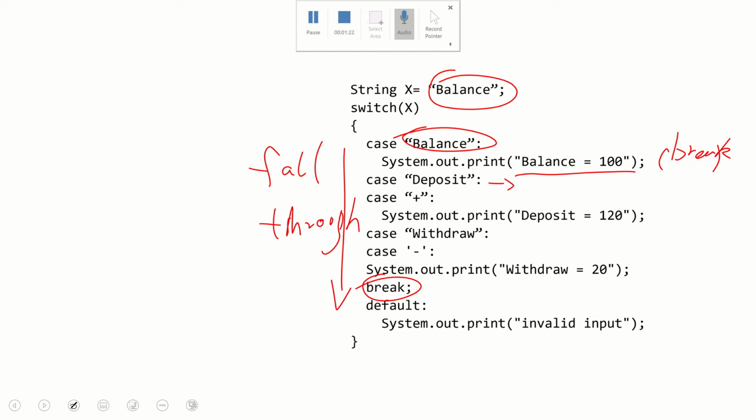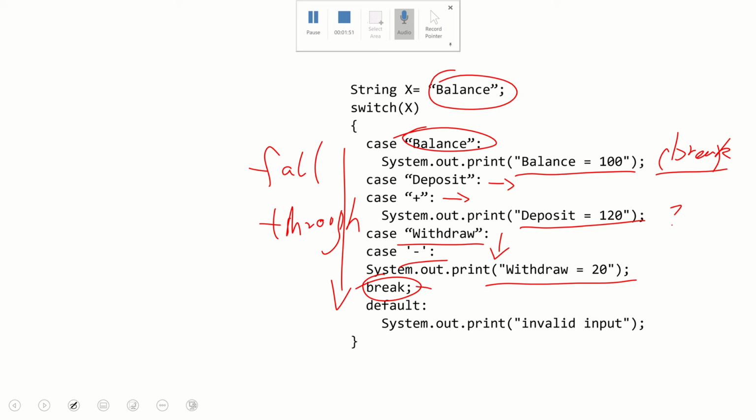In deposits, still there's no break, so we'll go to the next one, plus. In the plus, we print out deposit equal to 120. Still there's no break, so we go over to the next one, withdraw, no break, minus, and print withdraw equal to 20.